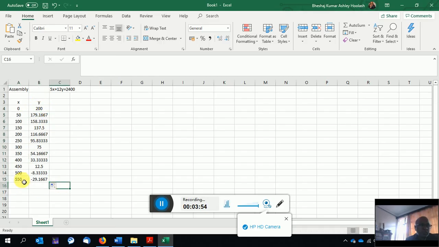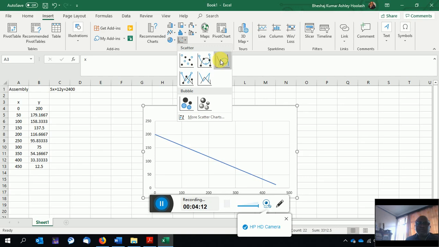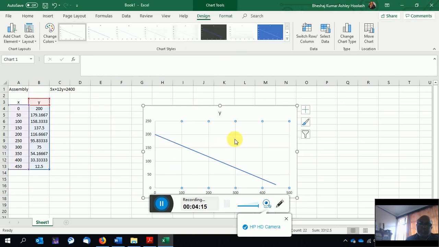So as you can see, I don't need these values because I'm getting y negative here. It wouldn't make too much sense. And I can plot, let's remove these two. I can plot this, and I will get the assembly line. Yeah, there you go. So that would be one way to do it on Excel.